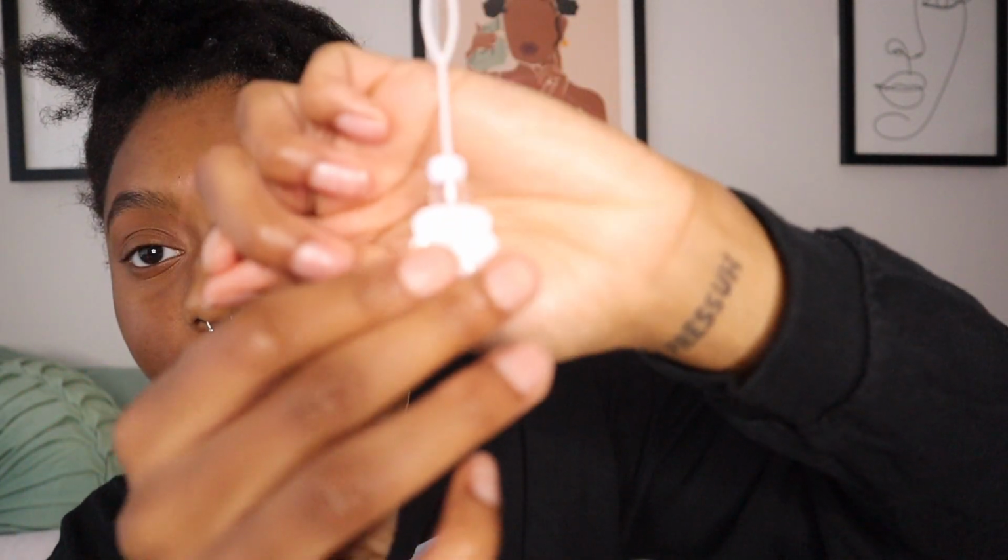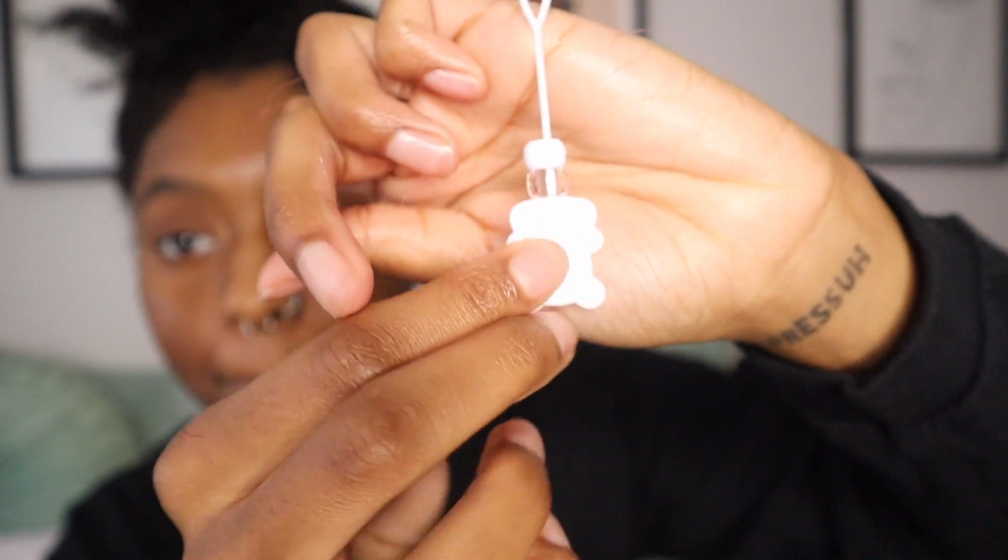And once I get to the end, we're gonna put the beads on, of course. So the beads came with this bead tool in the pack. And what you're gonna do is, if you don't know how to use this already, you're just gonna put the beads onto the little stick in the order that you want them. I did mine clear, white, clear, clear.